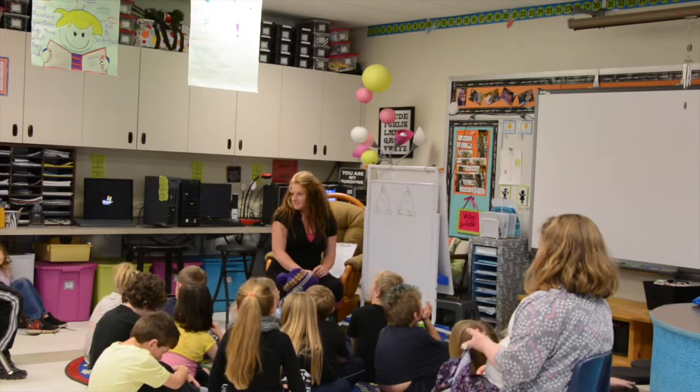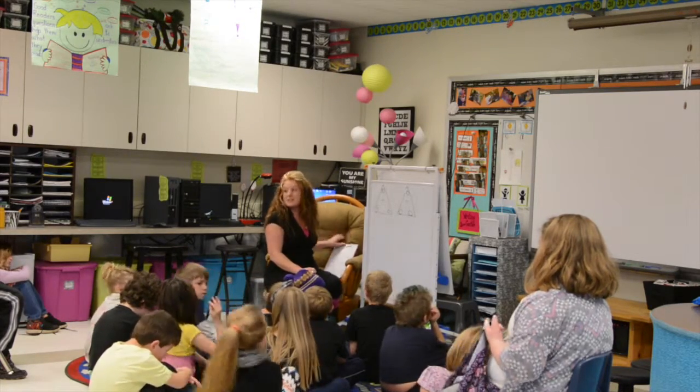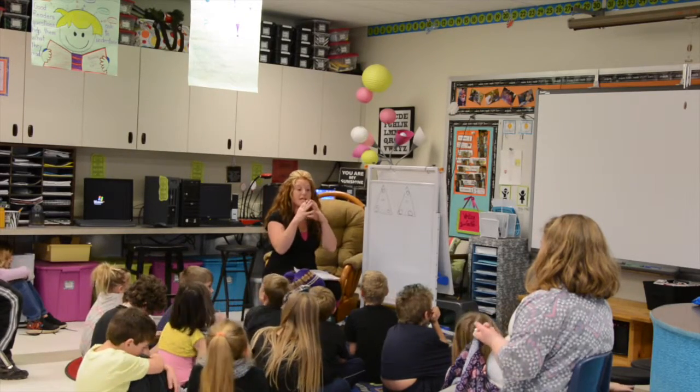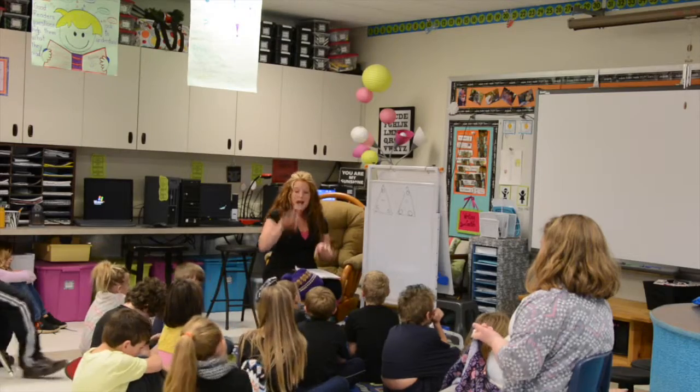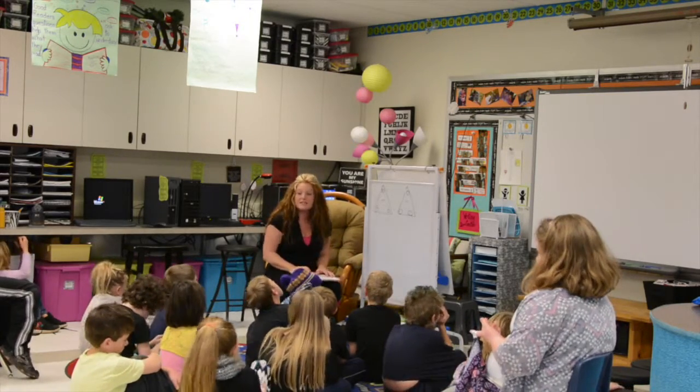9 minus 5 equals 4. Well, that's true, but we're only working with doubles today. I think we all get the point, right? We want to start off with that big number, and then we're going to subtract our smaller number, and the two smaller numbers are going to be the same number.